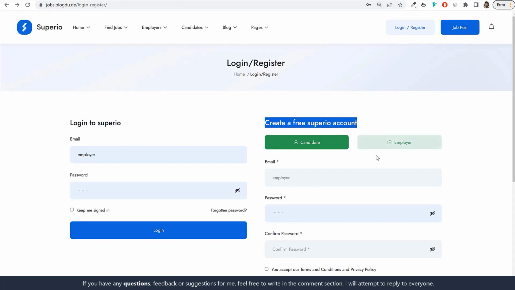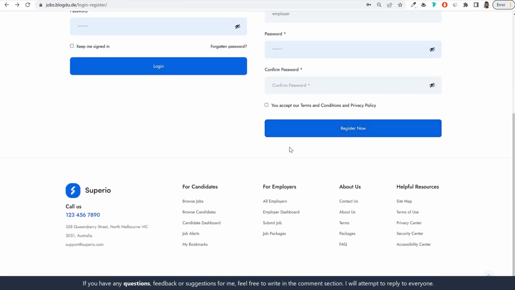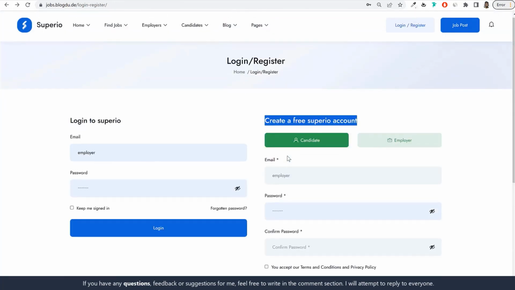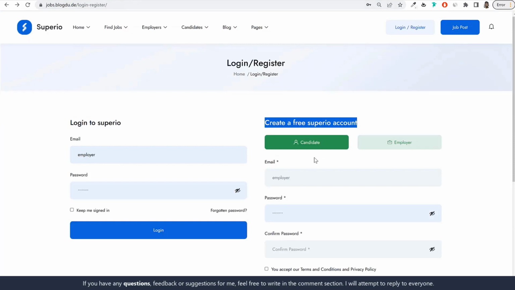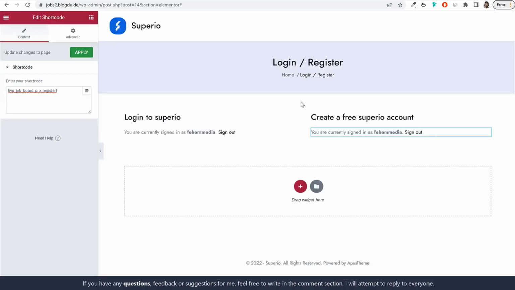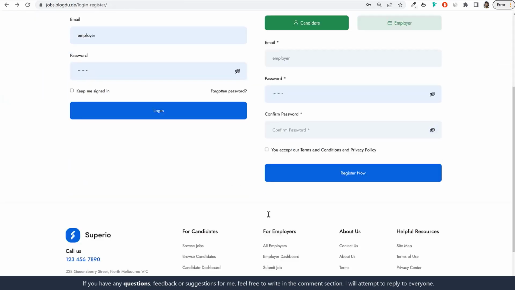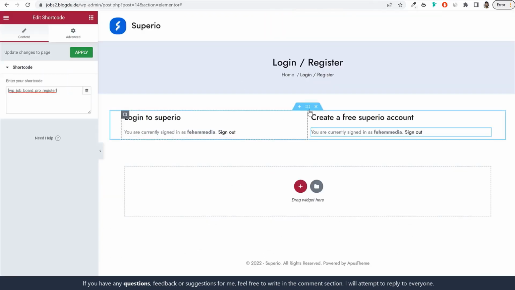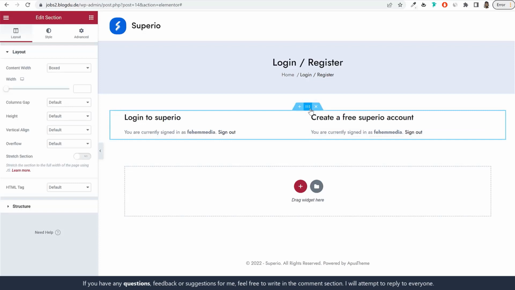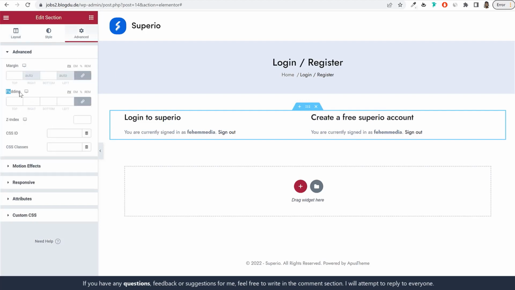Now, finally, I want to do one thing. I want to add some spacing at bottom. Okay. And so you can also add some spacing at top as well. We also have some spacing at top. I think we only need spacing at bottom. So you'll have to click on this thing, edit link. You'll see if you hover over this 6 dots icon, blue 6 dots icon, it says edit section. Click on that. Now go to advanced, and here as you can see padding.